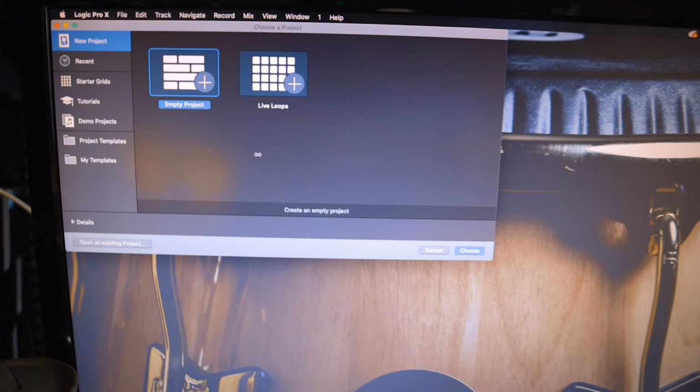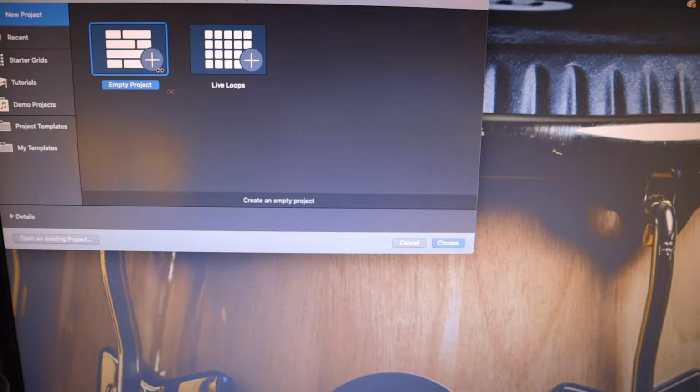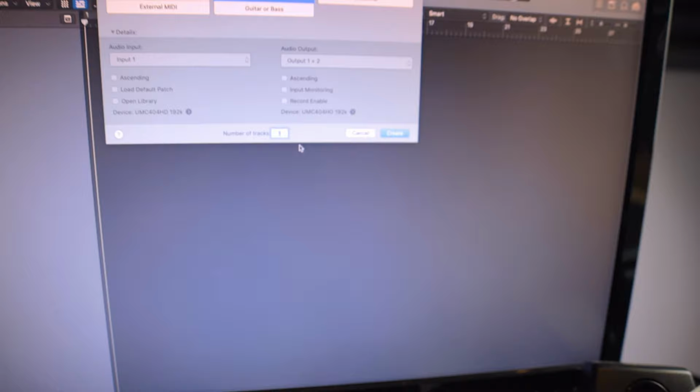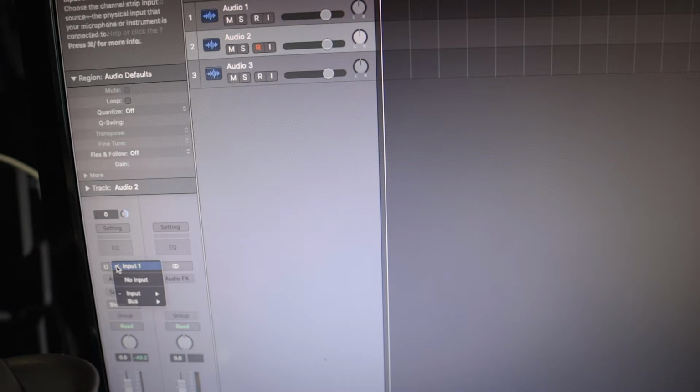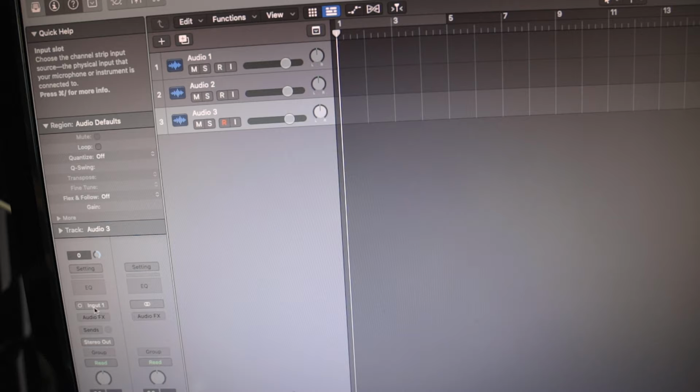So what I'm going to do is start an empty project. I already got that. I'm going to do three tracks and then assign those to the inputs. So go from right to left. That's one. This should be two. Then this should be three. So let's check levels on that and see how it sounds.